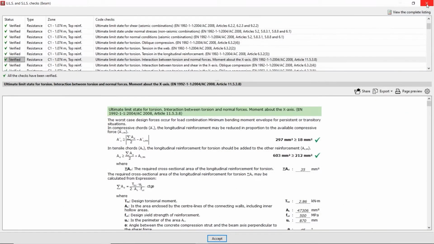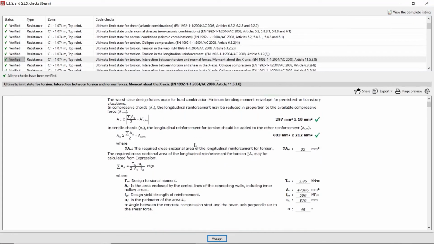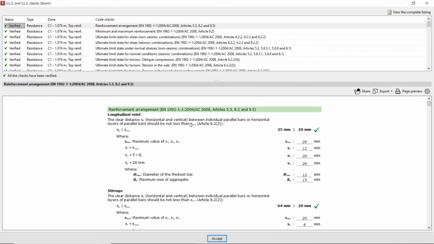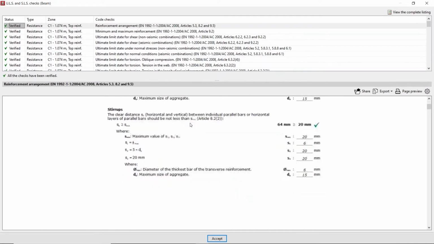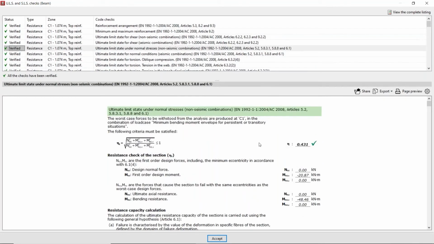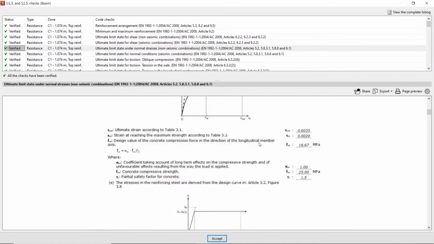One of the good things that CYPE has that not many other softwares do, we show you most of the formulas we're using. We show you the analysis. So many other softwares just have the upper window. They give you the check, the verified, the okay, but we'll show you the innards of what the analysis is doing.